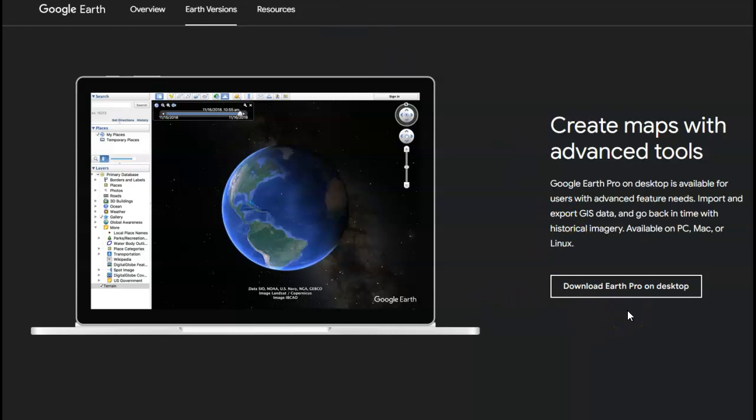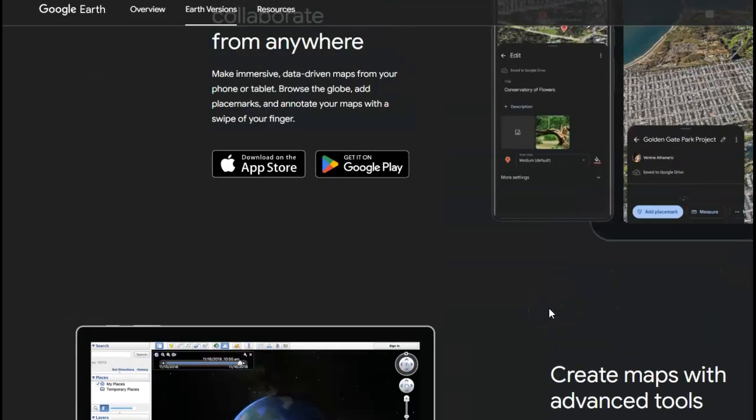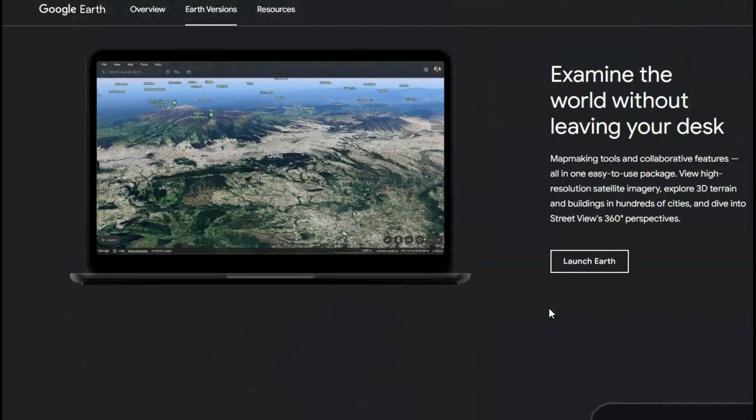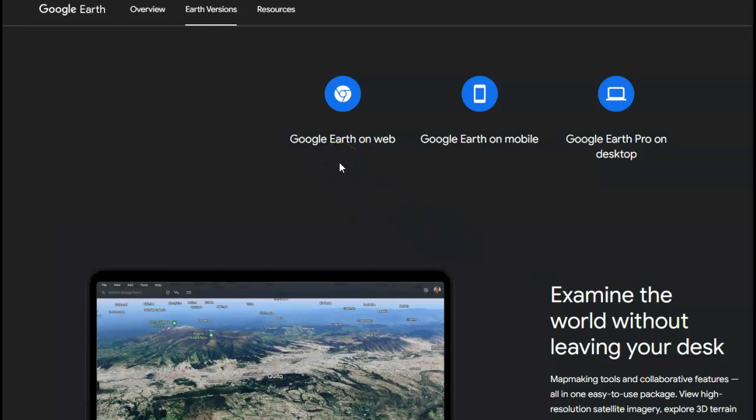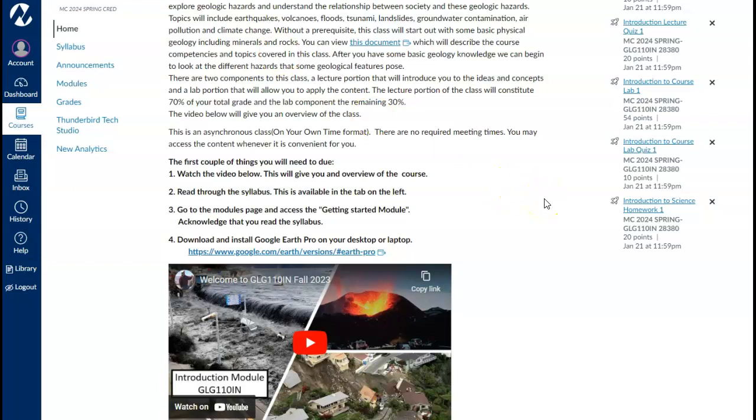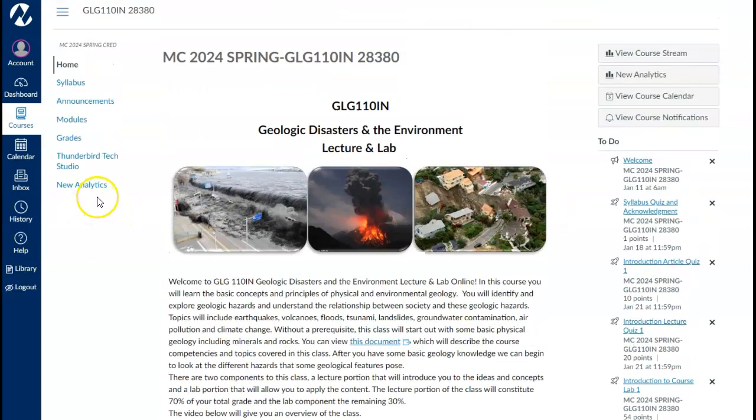the Pro desktop. It's free, and basically it's a better version of these others, which are, there's a web version, there's a mobile version. We want this one. And so these won't work for what I'm going to ask you to do. They will work for some of the content and activities, but this one is the most powerful, has the ability to import data and measure things and all that kind of stuff. So this is the one I want you to install and use for the course. So that's another thing that I'd like you to do for the first week, because we're going to use it in lab. Okay, enough of that.